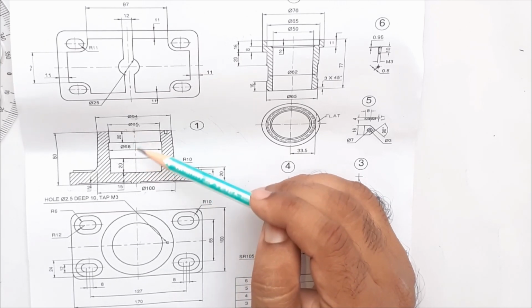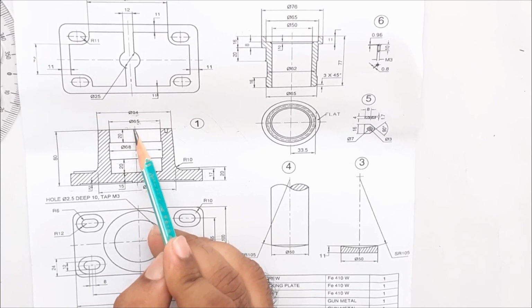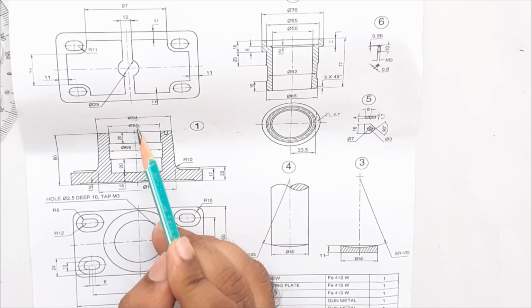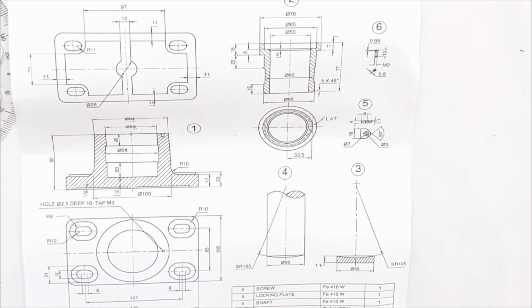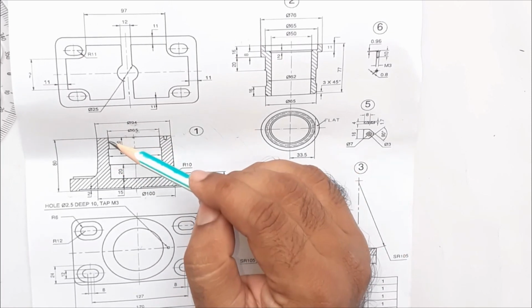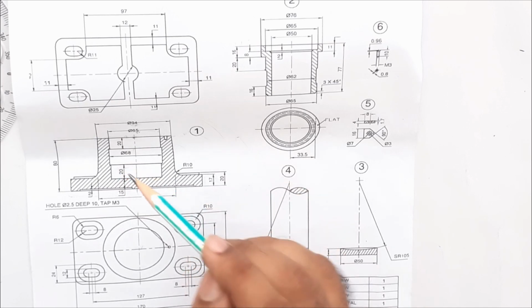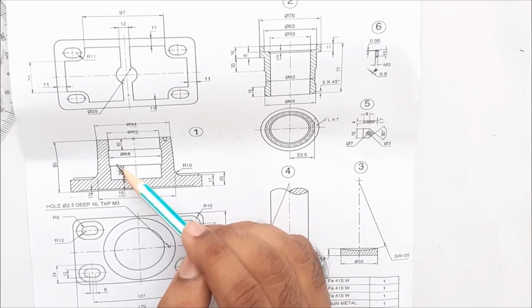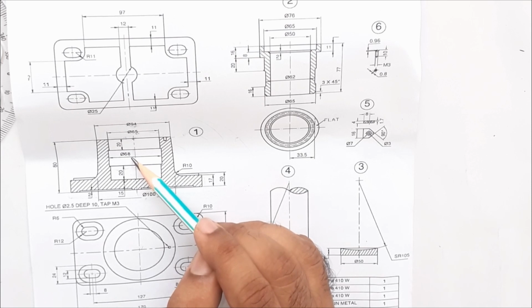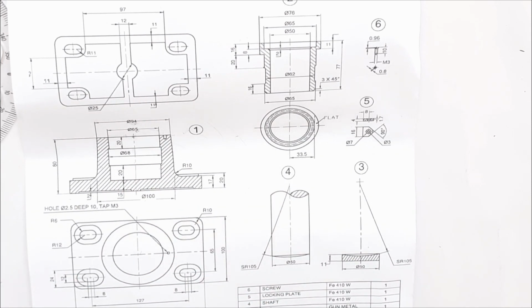So what we will do is from this point at the top, we will mark a point of 65 divided by 2, that is 32.5 on both the sides, and draw a line up to 20 mm from the top and also from the bottom. And at the center we will mark a point of 34 and 34 mm on both the sides of the axis line.